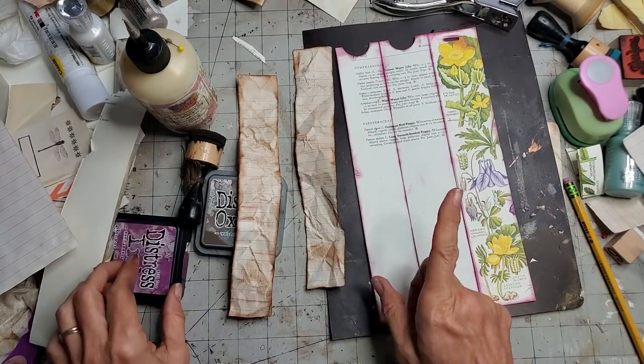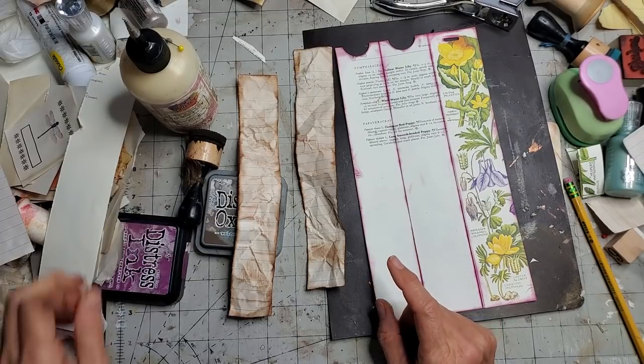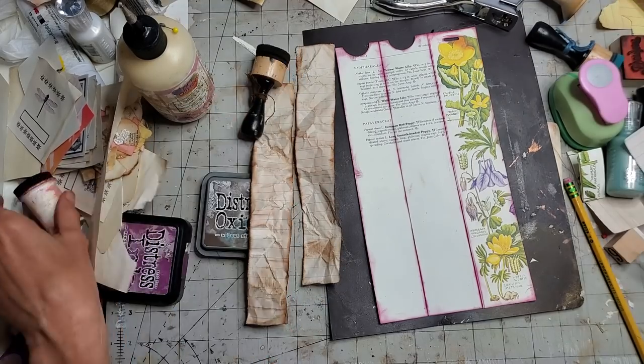Now, we've got to do more inking with the purple. Where'd the purple dauber go? Who moved it? Where'd you put it? Come on, don't hide it from me. No, that's the black one. Don't try and kid me. Here it is. I see it.